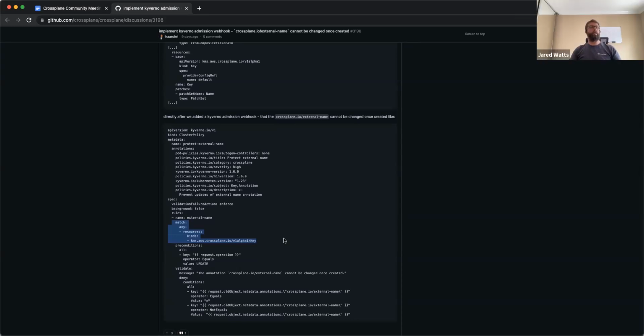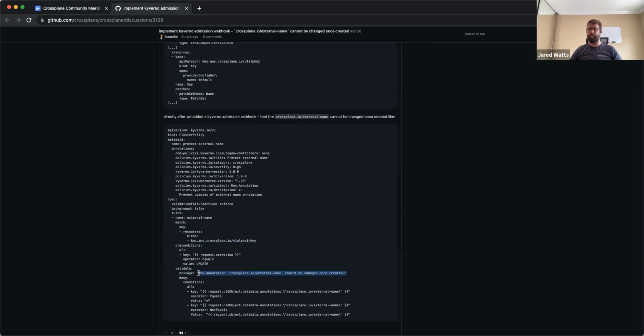Got it. Yeah. And Nick, from your perspective, is there something fundamental in Crossplane runtime that should be enforcing this type of behavior, like the external name not changing once it's set and keeping it uneditable?